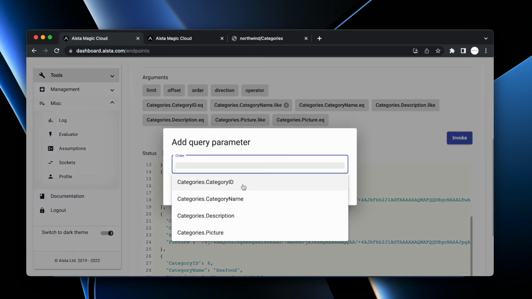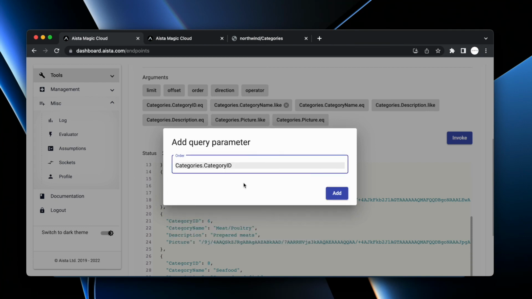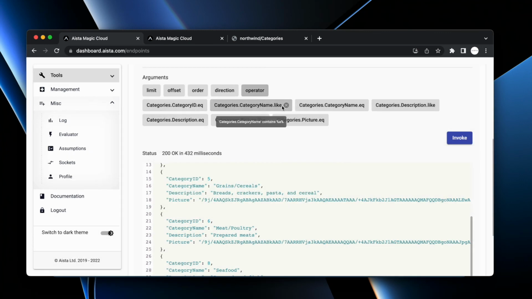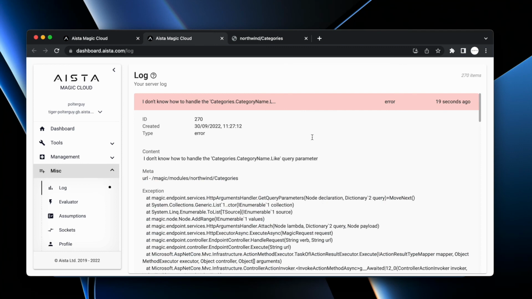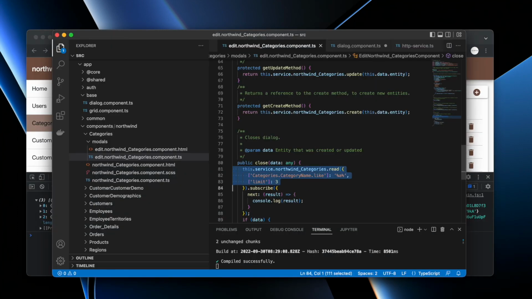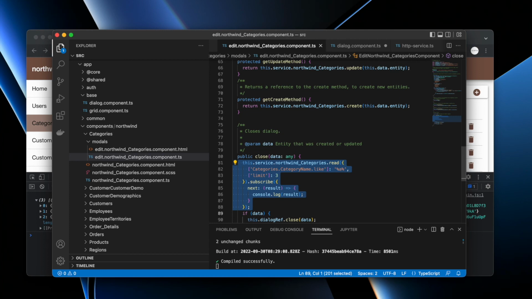Order allows us to order by any one of our columns. Direction means ordering ascendingly or descendingly. Operator means if you want to AND or OR these query parameters together. If you're ANDing them together, all must match. If you're ORing them together, one must match in order for the backend to actually return it. The point being that all of these query parameters you can actually apply in your own front end using an ORM type of syntax, allowing you to use your CRUD API almost as an ORM.